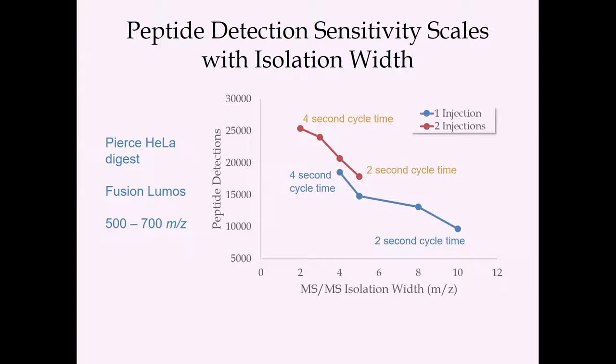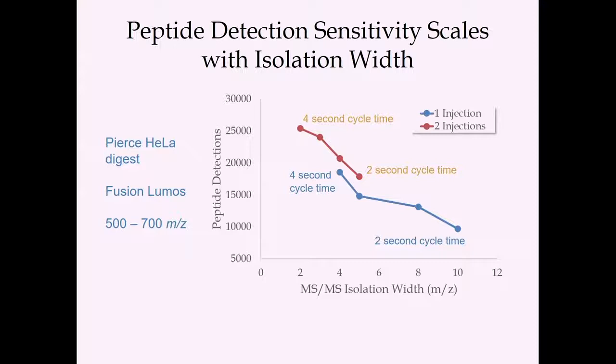So it is a pretty significant increase in the number of things you can detect in a given isolation window, depending on the isolation width. So in our mind, this is the single biggest thing that we need to improve upon. In fact, we've been largely on a goal to get down to this 2 to 4 mass to charge wide isolation width. We'll talk a little bit about this on Thursday, and there's lots of tricks that we've done to try to get that while still spanning a wide range.